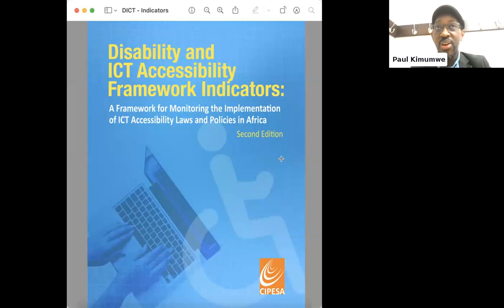One thing we are using to assess the accessibility of the websites is the web content guidelines that were developed by the World Wide Web Consortium. Those are the criteria that we are using to assess how accessible the websites are. And again, we provide guidance for researchers. If you are to assess the web accessibility of websites, we recommend that you use the Web Content Accessibility Guidelines because they are very clear. They also provide areas of improvement.